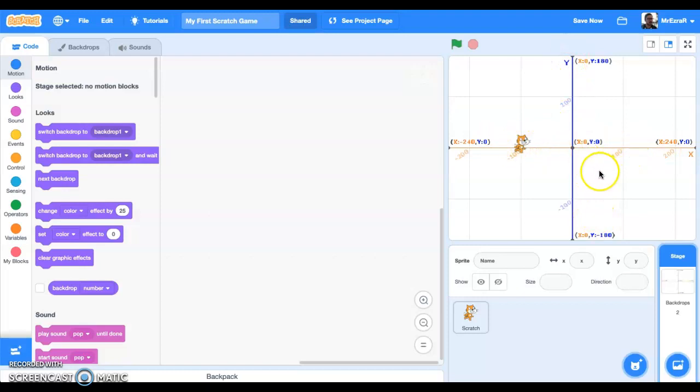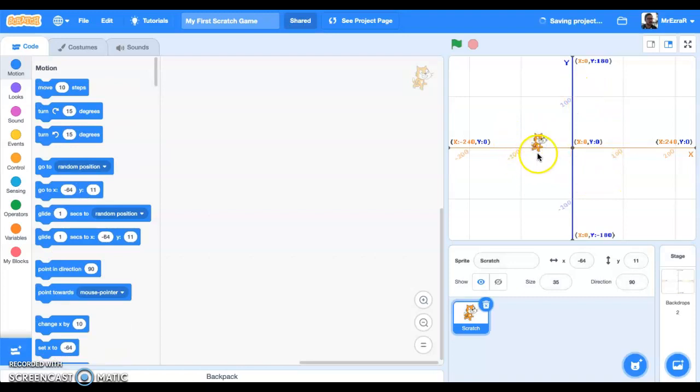So Scratch uses a standard coordinate mapping graph with 4 quadrants, positive and negative, in order to map the coordinates of where any individual sprite happens to be at the moment or how to adjust the placement of those sprites. So you'll notice that when I click on Scratch and move him around like this, down here in the sprite library, it actually will tell me the x coordinate and the y coordinate. So you can see right now he is sitting in this bottom left-hand coordinate at negative x 103 and y negative 74. So the way the quadrants work, your positive coordinates are up in the top right-hand corner.